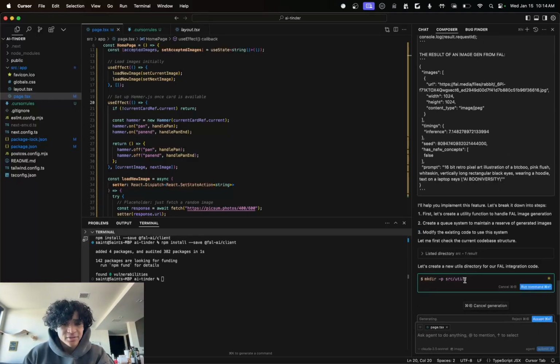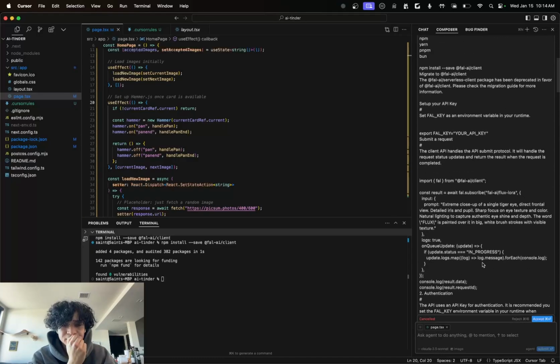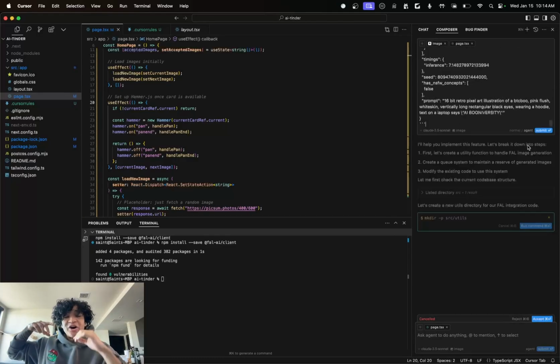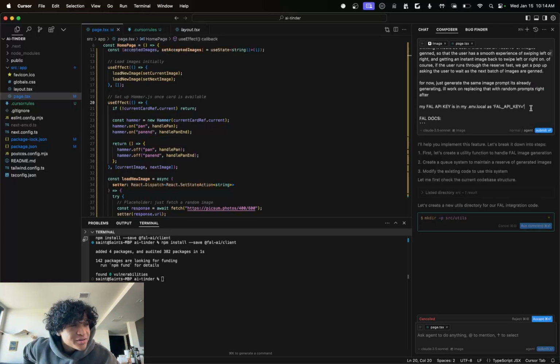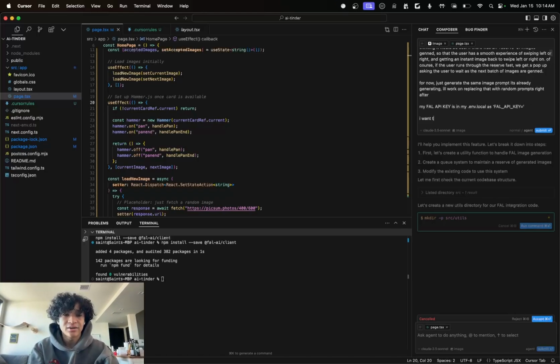Sorry, my cat was eating something. I don't want a util function. I want it to be an API. I would just tell it. Obviously, the part is difficult because you would just think the AI is doing the right thing. And it might be doing the right thing, but it's doing the wrong thing for me, and I know it's doing the wrong thing for me. I want the file API process to be an API.